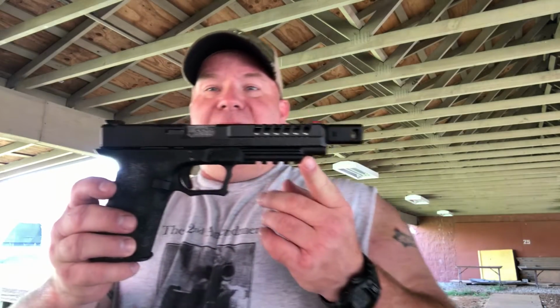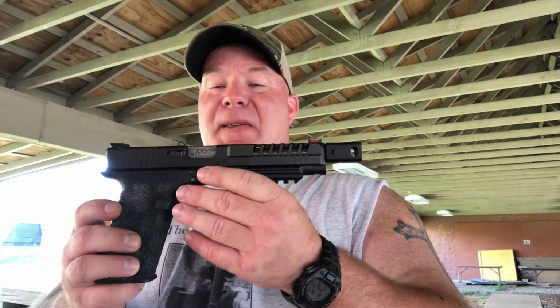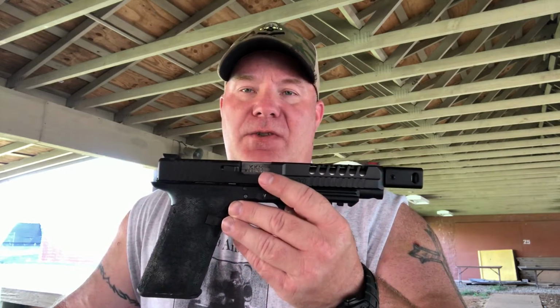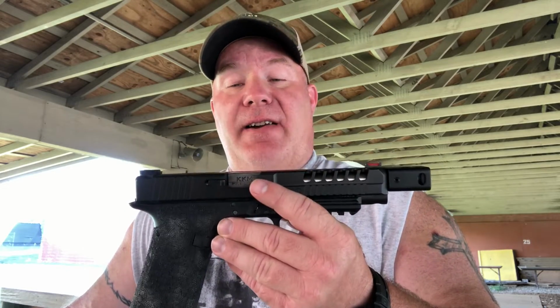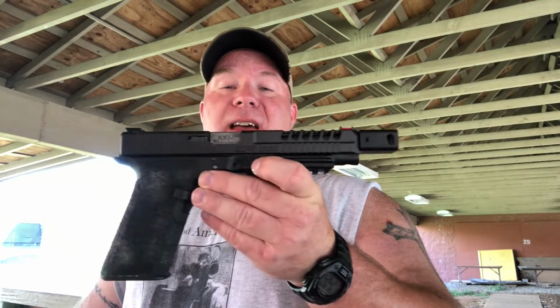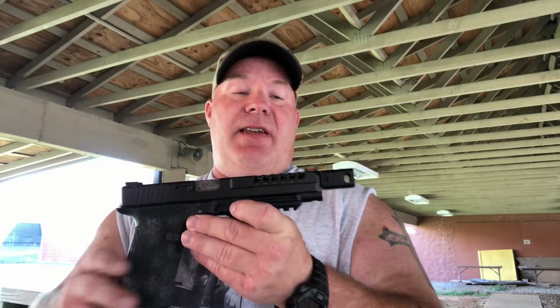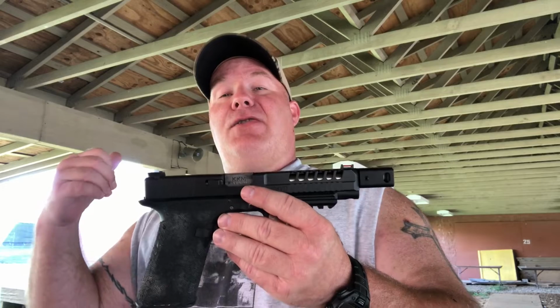Now, the bonus gun I'm going to test out today is my 34 with the KKM comp on the end. I already know this gun is going to shoot flatter and softer. What I don't know is how much flatter and how much softer it's going to shoot. So we're going to try this one out and compare it against the ported guns and see how a compensated gun acts compared to a ported gun.